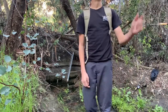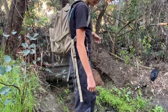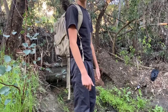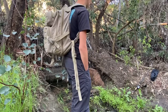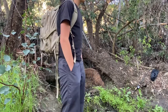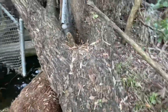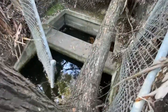Hey guys, I'm in some foresty area out here. I was out mountain biking the other day and I came by this place. As I went up to the water, I saw something go under — I think it might have been a bass or something. It'd be pretty surprising if there were fish in this, but we're gonna see. I'm gonna be throwing a wacky rig in there and hopefully catch something.